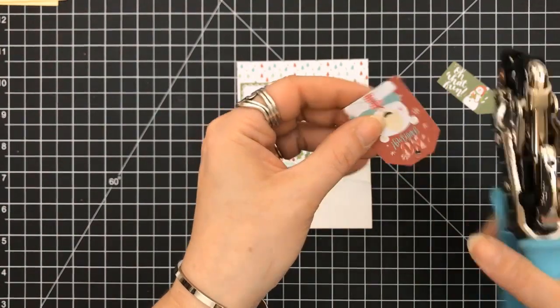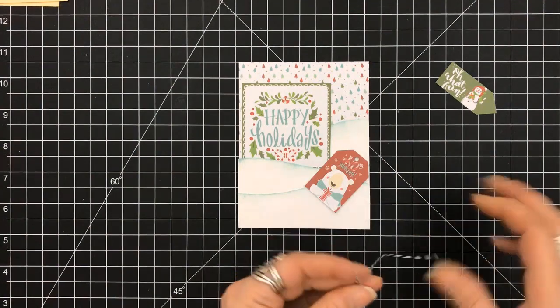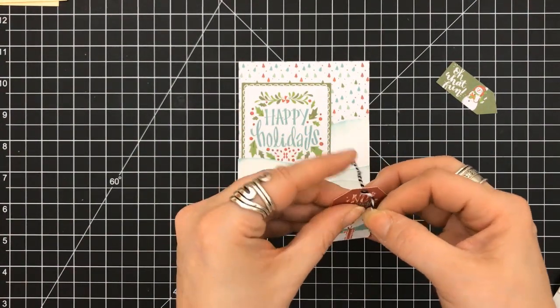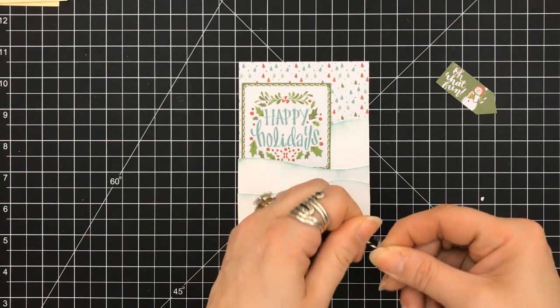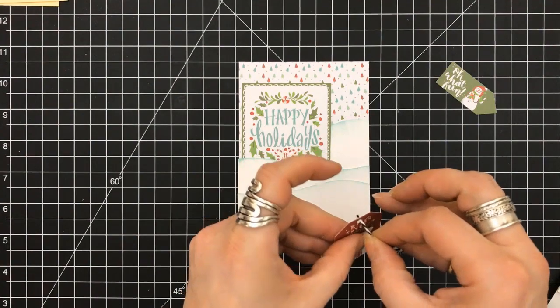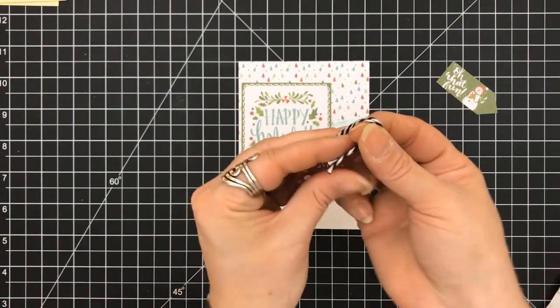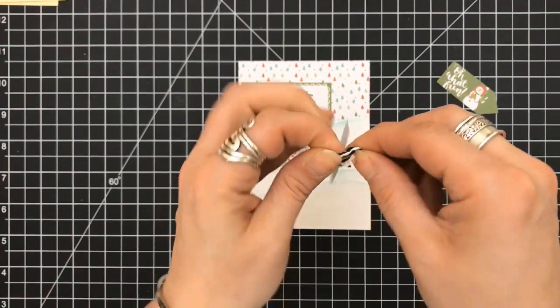I'm using my, I think that's called a crocodile. I very rarely use that. I have to be honest, believe it or not, I'm not a fan. I would just like a regular hole punch. I seem to have problems with it. It's operator error, please. But it seems to jam up often. But I like the one size of this hole punch, not the normal size.